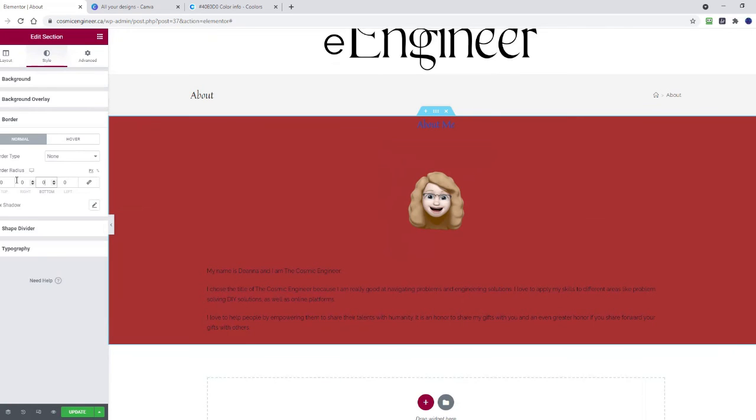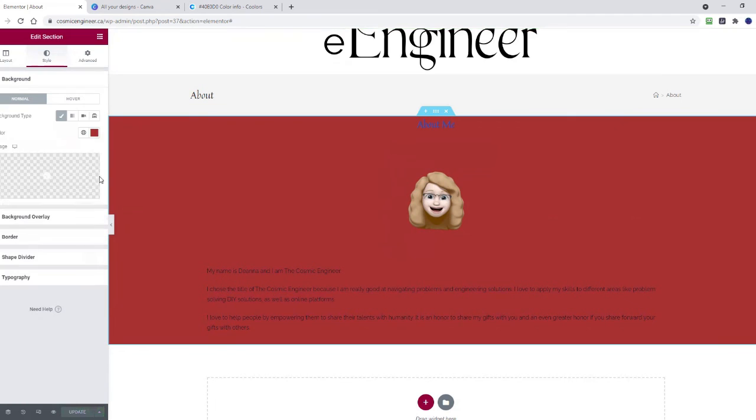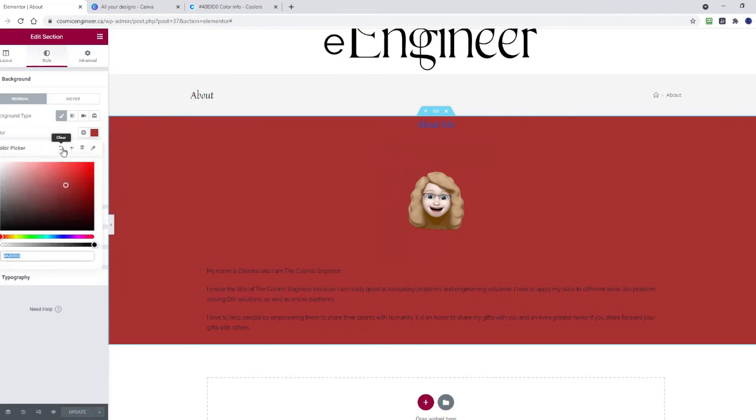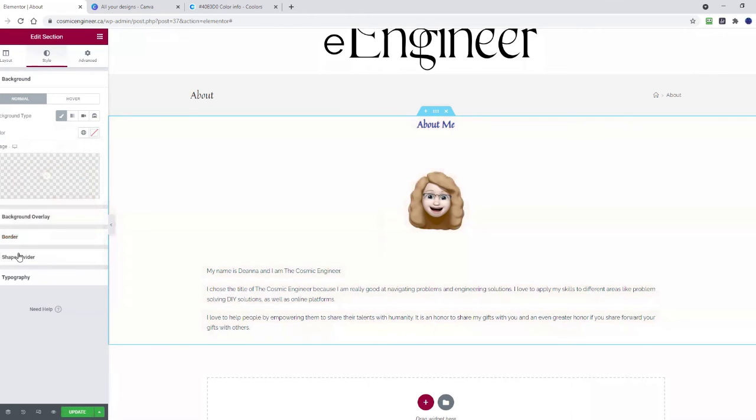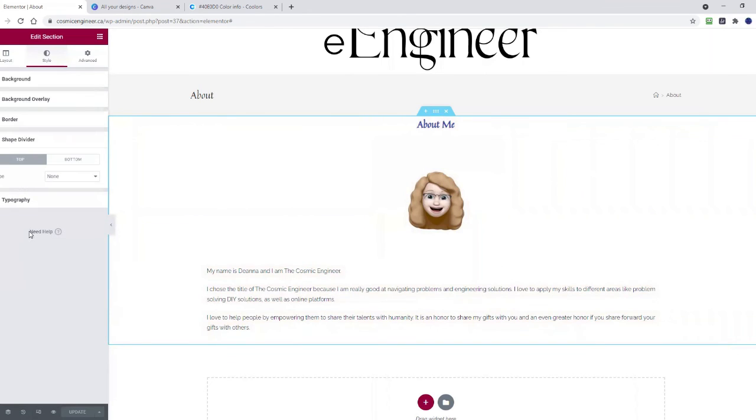Okay. So the reason, and I'm also going to take out this color, that I come here is that I really do love this particular feature that they have, and this is a shape divider. And it gives you an option in your section, whether you want it on the top or the bottom or both, and you can have your choice of options, how you want it to look for each. You can have them the same or you can separate them.